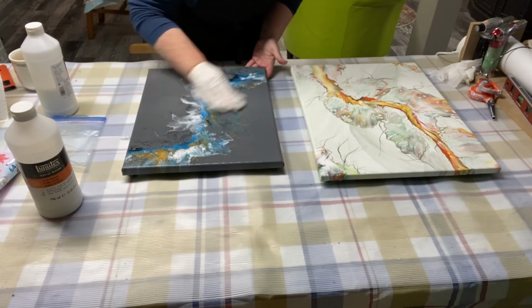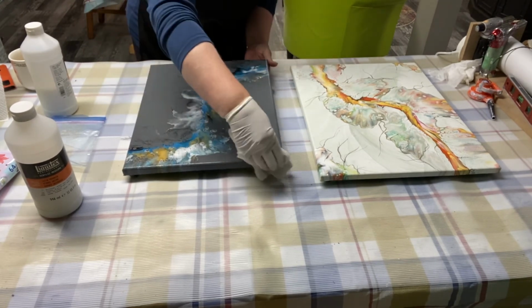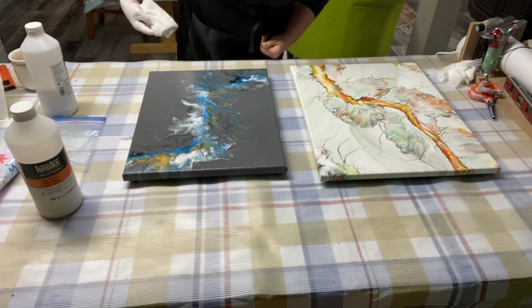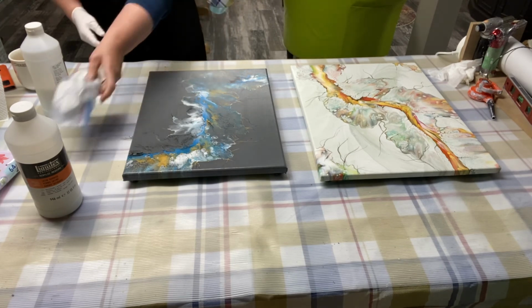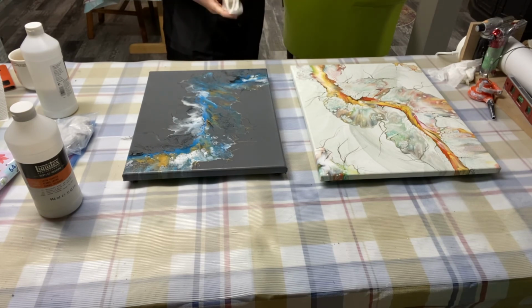By the way, I don't wait very long before I varnish. As soon as they're dry to the touch, I varnish them. I don't wait 2 weeks. When I'm finished, I just store my cloth in a Ziploc bag, and I use it again because there's a lot of varnish in that cloth still that you're not going to waste.